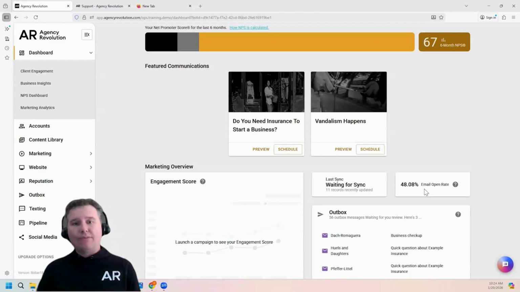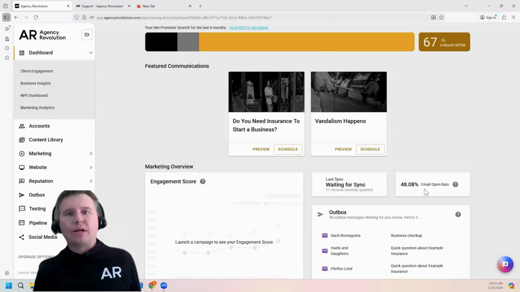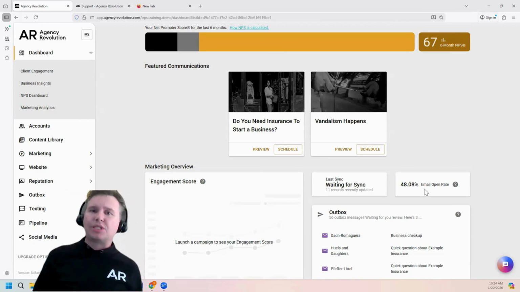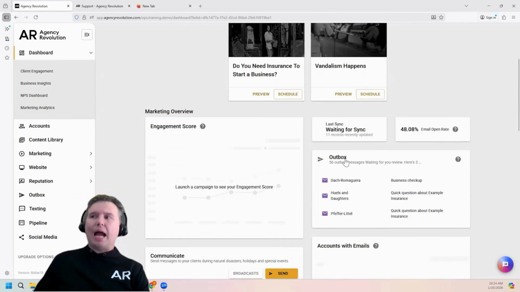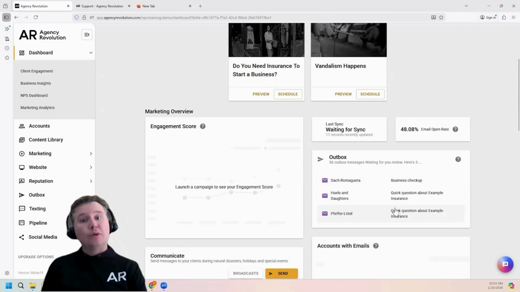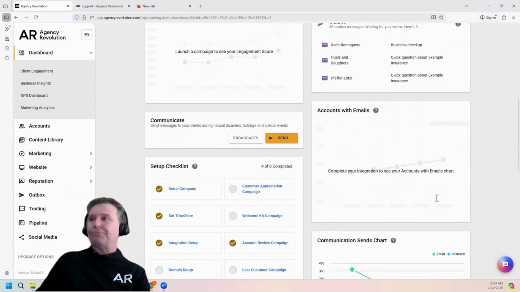If you're hovering below 40% or anything around there, just let us know. Maybe we can make some recommendations for you. Maybe you're just not sending out or you don't have enough going on. If you're using the outbox, you'll see the messages within the outbox there, but I will cover outbox a few minutes later on in the training.